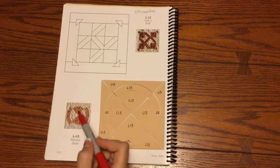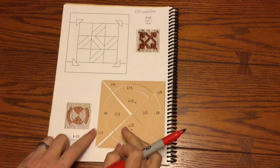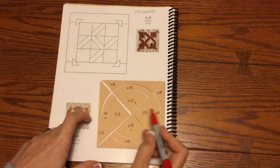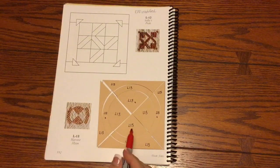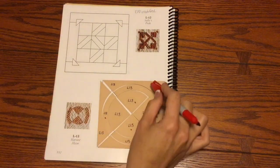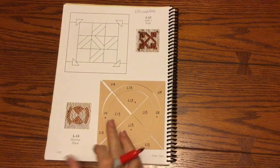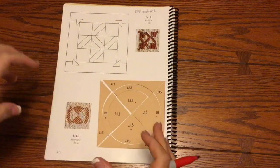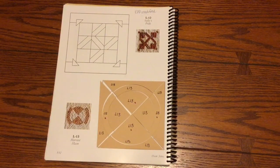There's four pieces. You've got upper and lower, and then opposing ring pieces. All of the outer pieces look like background. If you wanted to, you could definitely do these as focus fabric as well. It would change the look, but it would give you that alternating effect. I'm going to leave it like this. So we are all done with this number 2 bag of the L row Paper Pieces pack.